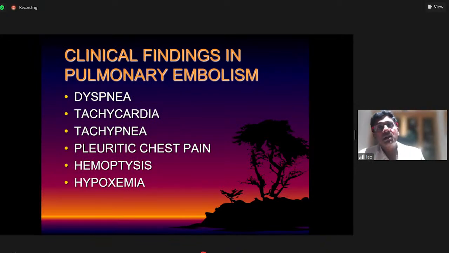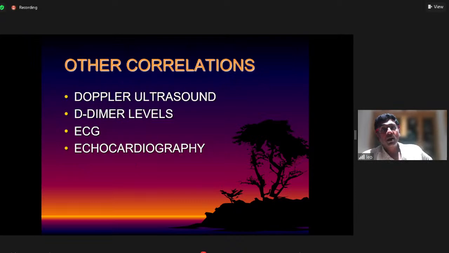Now, having looked at these, let us look at the continuum and what is pulmonary embolism. So why are we worried about DVT? Because we all think, and have considered thus far, that DVT as a corollary contributes to pulmonary embolism, as if in direct proportion. When we see a pulmonary embolism, we can't forget the sudden onset dyspnea, tachycardia, tachypnea, pleuritic chest pain, hemoptysis in rare instances, and most often some amount of hypoxia, sometimes severe. We know that a post-operative patient who develops all these things has most probably gone in for a pulmonary embolism.